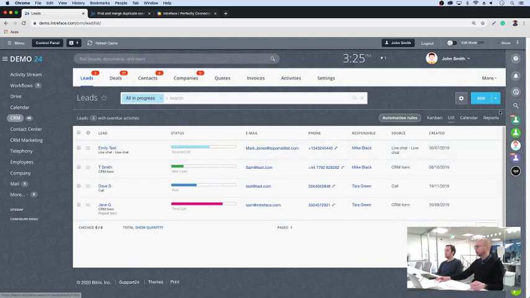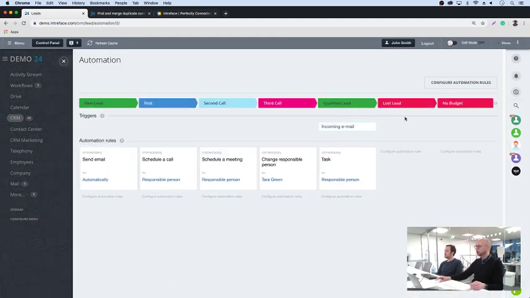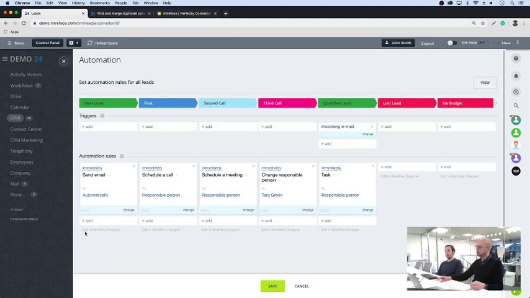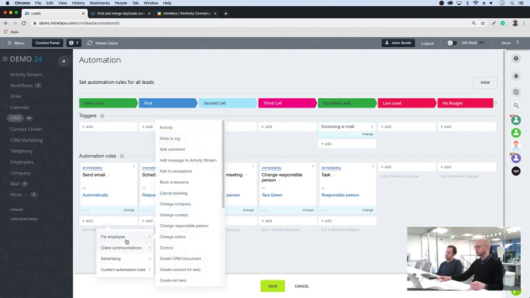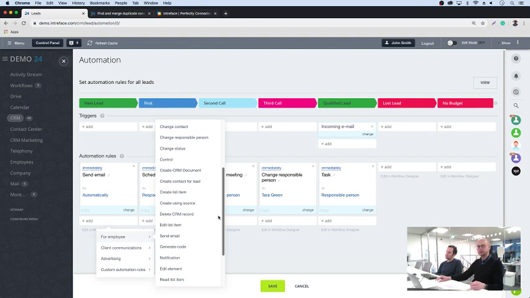So let's go into our leads page here and click on the automation rules. So when a new lead is created, we need to delete it after a period of time. Depending on the stage, I guess we're going to have to... so it is possible to delete a lead. There's a standard process to delete a lead, and we can add into that a time delay.